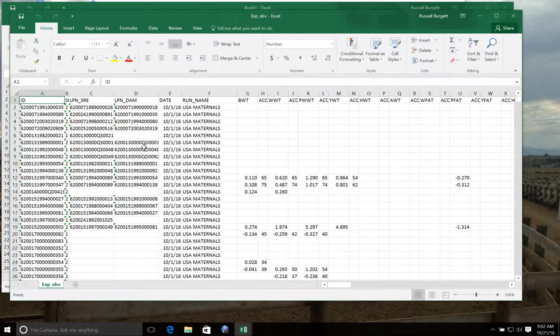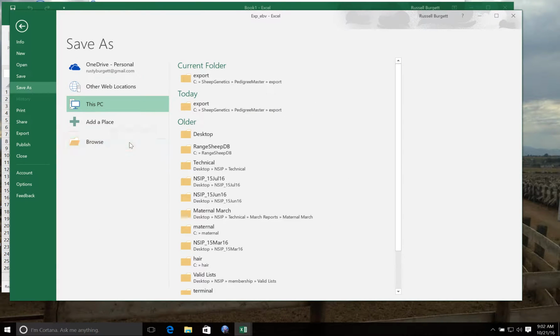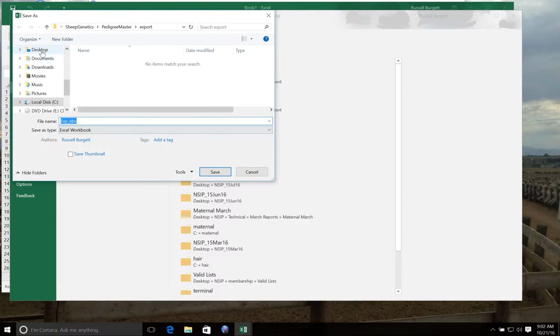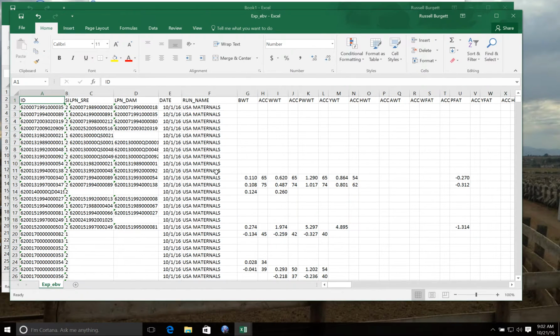So again, we just opened up a database file. When we go to save this or close this out, we can save this as an Excel file. So say I want to just save it onto my desktop, and we're going to save it as an Excel workbook rather than a database file. So we just simply click on save, and now we have all of our data in an Excel spreadsheet. And we can do any sorts or any calculations that we need.